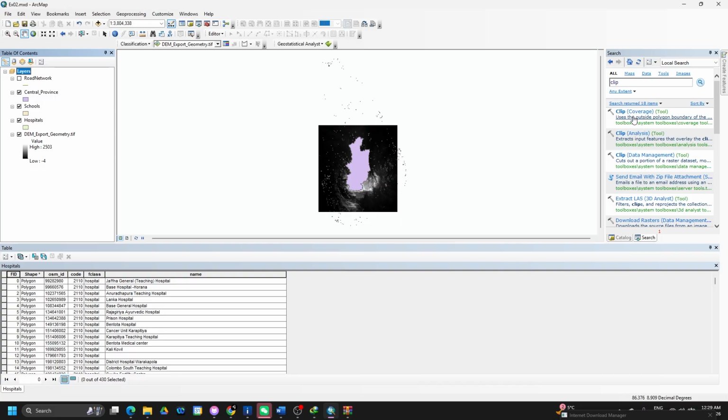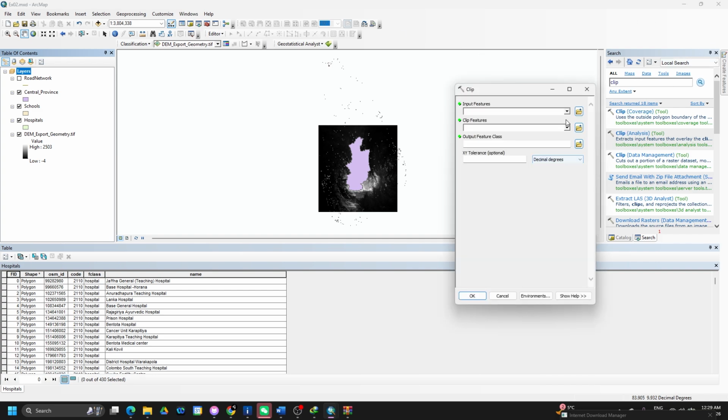Now I need to clip the road network, and then the schools, and then the hospitals, as well as the DEM. So I will do the same step for all the rest of the files. For the road network also I will do the clipping, and the clip feature is central province.